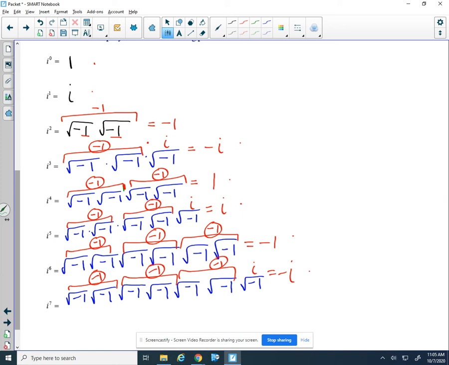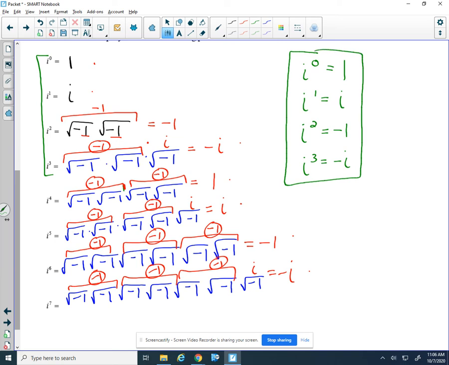So if you can find the spot in the pattern and you know the basic 4, you can figure out any power of i quickly, and we'll see how to do that on the next page. So these are the 4 you need to know. Anything to the 0 power is 1. Anything to the first is itself. i squared, 2 square roots of negative 1, is a negative 1. And then if you know that there's these 4 options, the only thing left for i cubed is negative i. So these are your basic powers of i that everything will simplify down to. As we look at the next page, we'll start to see how to apply this.